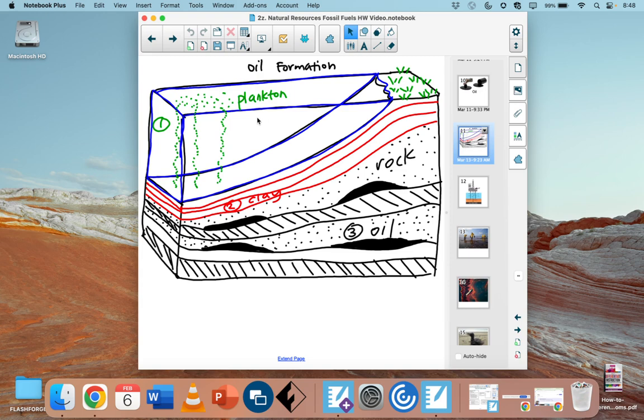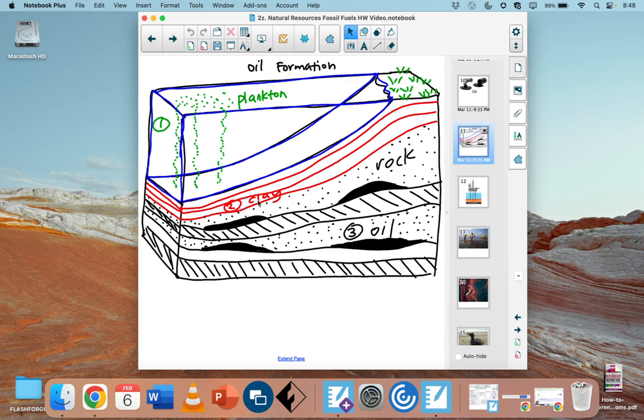As they die, they sink down, down, down to the very bottom of the ocean floor, and then they collect. Over hundreds and hundreds of years, millions of years, they're collecting, sprinkling down to the bottom of the ocean floor. Over time, they're getting covered up by sand and dirt and mud and rocks and everything that settles on the ocean floor, and eventually they become part of the clay at the bottom.